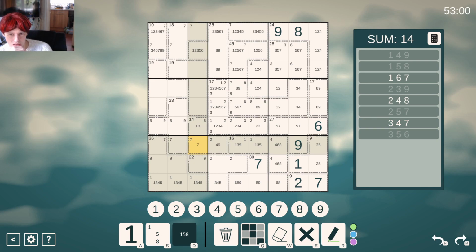Okay, now then, 8 could be there or there. And it would be accompanied by 2 and 4. We can have a 2 or a 4 anywhere, I think, there.